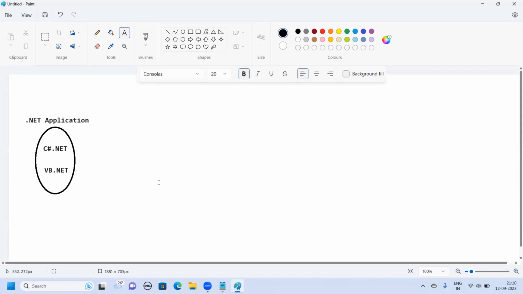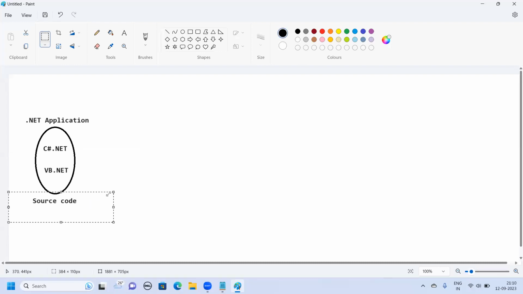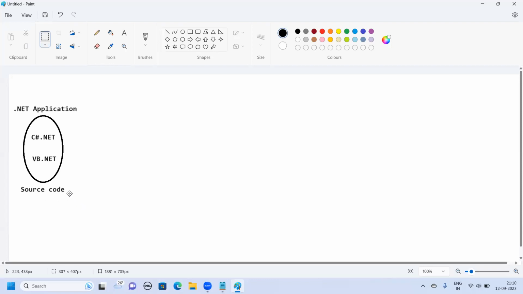And what is this code called? Source code. This program, whichever you write, you refer to it as source code. Okay. And once you develop this application, we hand over this application to the respective language compiler.